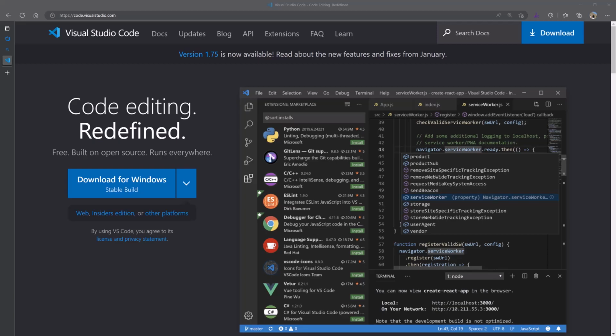Now, for this course, we have a few prerequisites. Number one is Visual Studio Code. I'm going to be using Visual Studio Code to carry out the demos. That being said, if you have another IDE that you are comfortable with that also has Git tools, then you may use that. But for this lesson, I'm going to be focusing on how we can facilitate integration using Visual Studio Code.